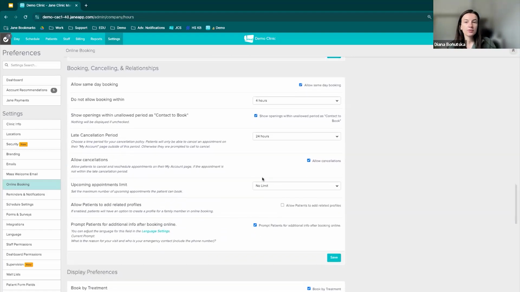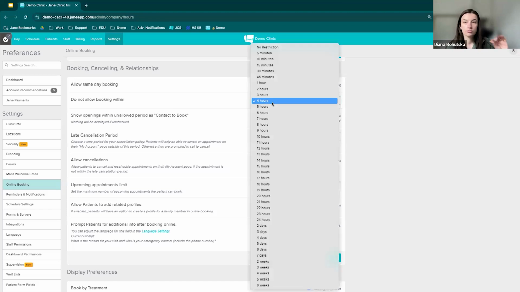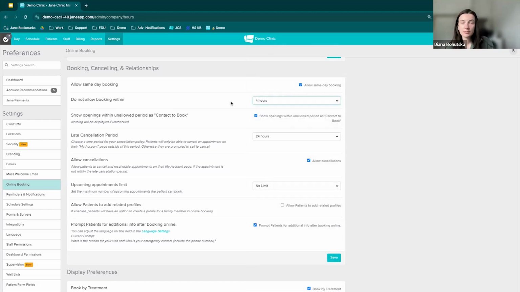Now, talking about some of the little preferences and some of the things with online booking. You can enable or disable your same-day booking. Maybe you're like, I do like to plan ahead. I don't like spontaneous bookings, so you can turn this off. Or if you are okay with it, but you just need a bit of time to prepare, you can say, I want same-day bookings, but I need a 4-hour buffer.